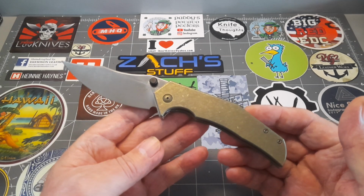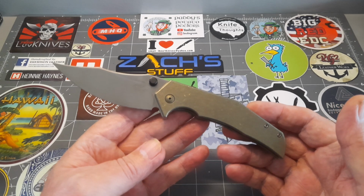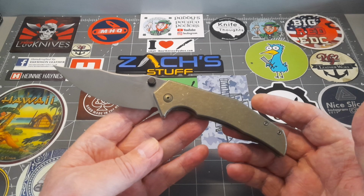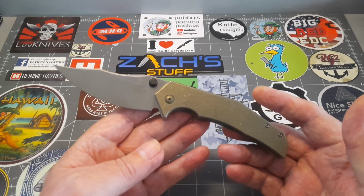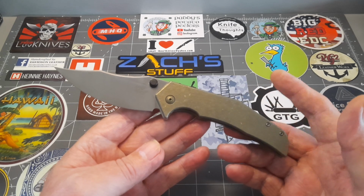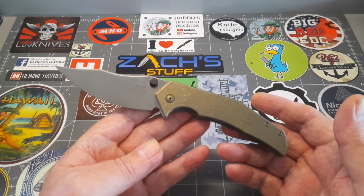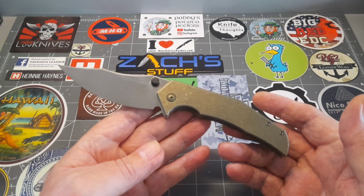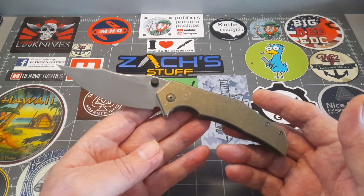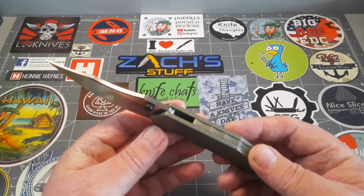It's not a knife I can carry a lot over here. I can down the caravan, but it's nearly like an art knife that's within my normal budget. I think they're about $190, but then I have to pay shipping and customs coming into the UK, so it adds a few quid to the price of it, so it's probably about £200 nearly by the time it gets here, and I've paid customs. So a beautiful knife for that, though.